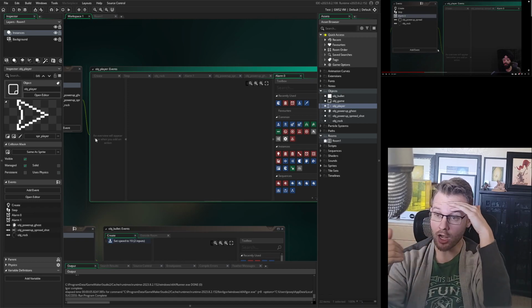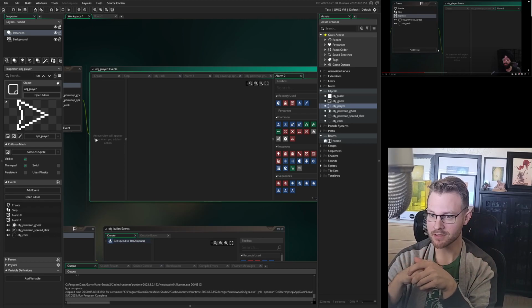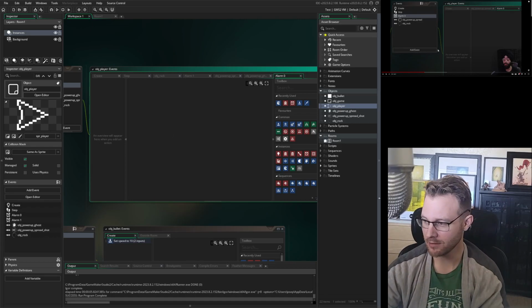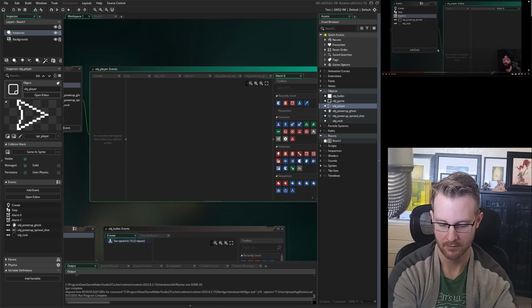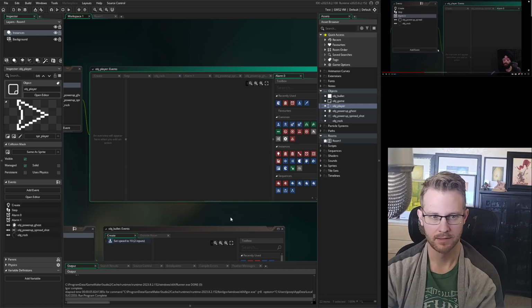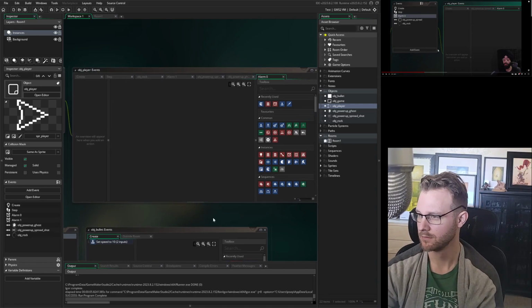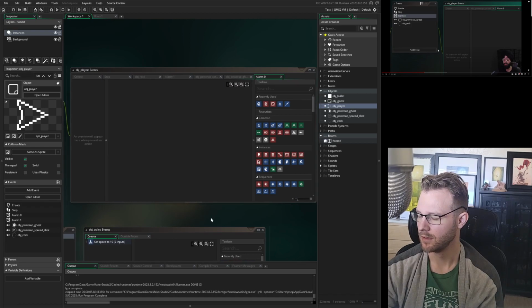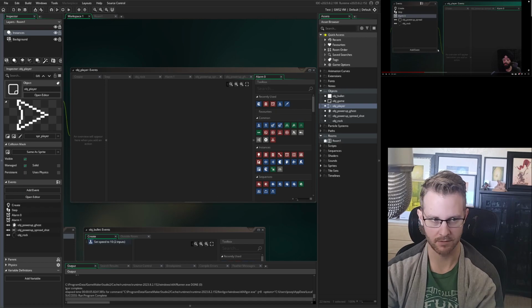So can each object then have an alarm 0 and it will be able to track that all just fine? Let's see. Okay, so we've added an alarm 0 event.